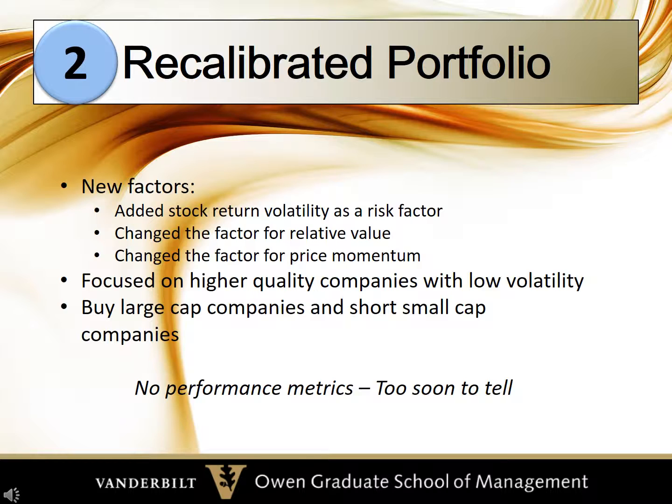Our qualitative analysis centered around the hypothesis that in these uncertain financial times, blue chip stocks with historically low volatility would be leaned on heavily by risk-averse investors. We made a few updates to our multi-factor equity model to better capture this thesis and to generate companies that fit our need for dramatic price appreciation. We use our model to buy large market cap companies with high notoriety and to short smaller companies. We don't currently have enough data to offer an opinion on the success of this strategy, but we remain eternally hopeful.